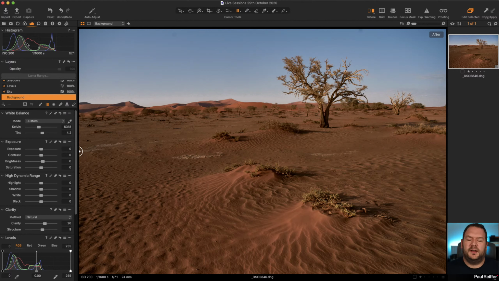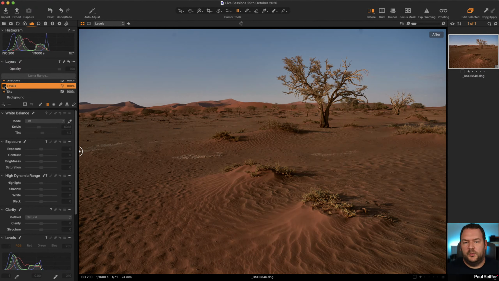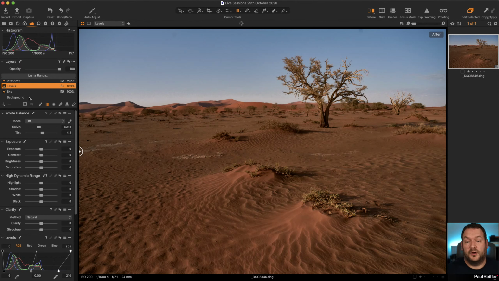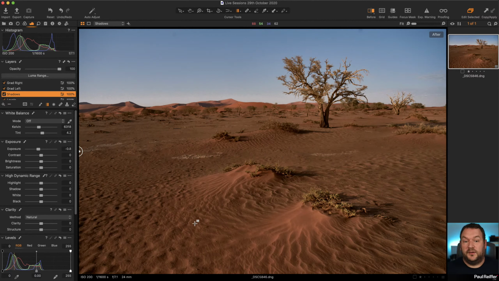As long as you've got all the data that you want in your histogram, you can play with these things to your heart's content. But to me, that's just added an extra bit of drama. So what we've done is we've uniformed the sky a little bit. So we've settled it a little bit more than it was. We've added in some extra drama and contrast with our levels tool. We've pulled down this area here selectively.